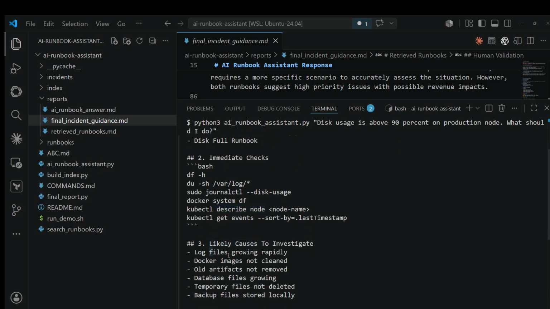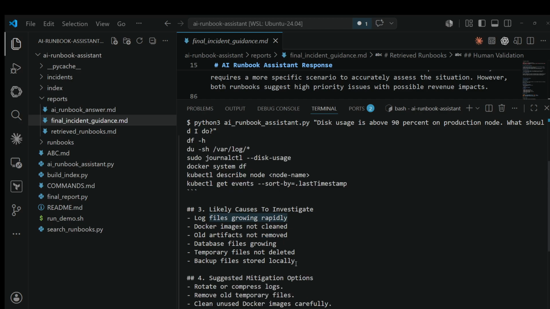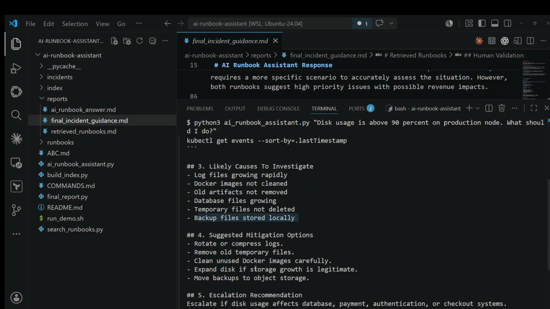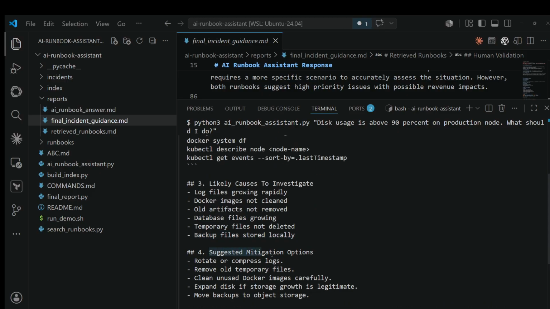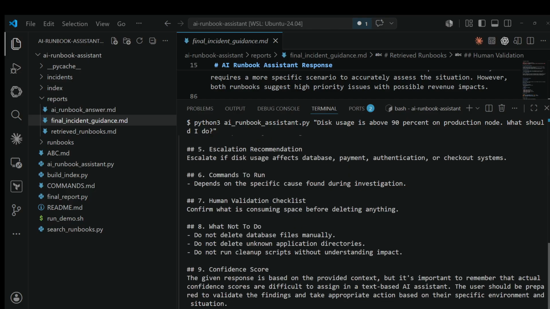Log files growing rapidly. This is one of the major concerns that we see in real production environments. Old artifacts not removed is also another problem. Backup files stored locally. We can clearly see suggested mitigation options and escalation recommendations as well.